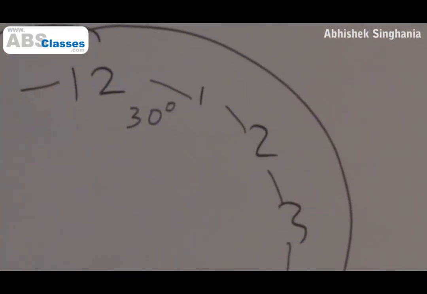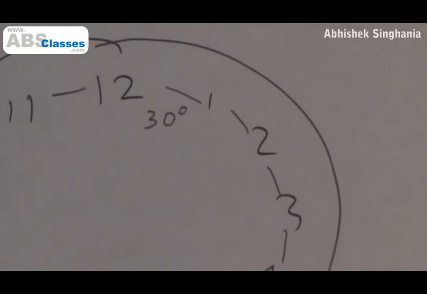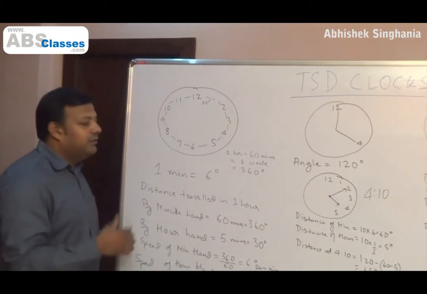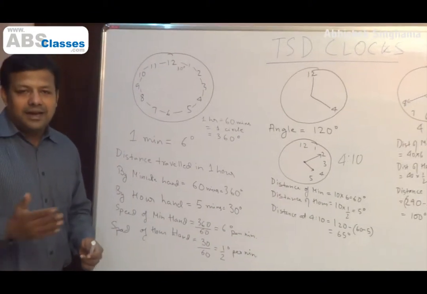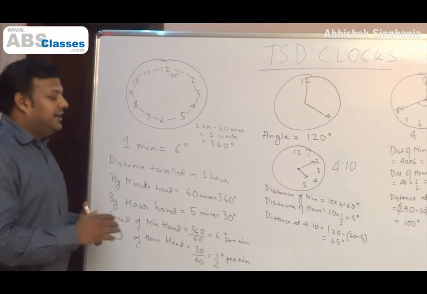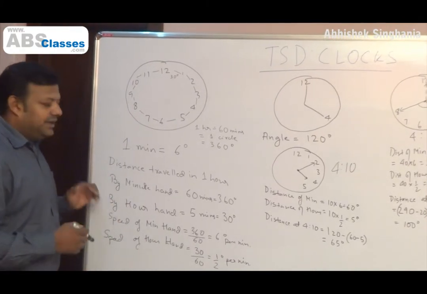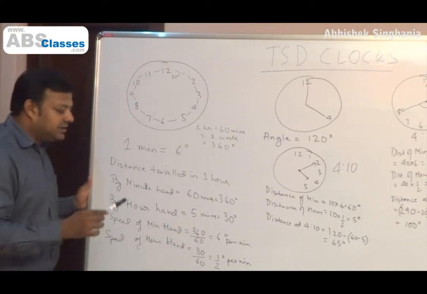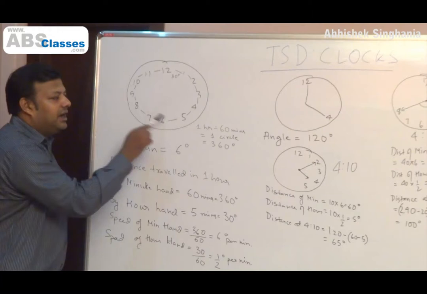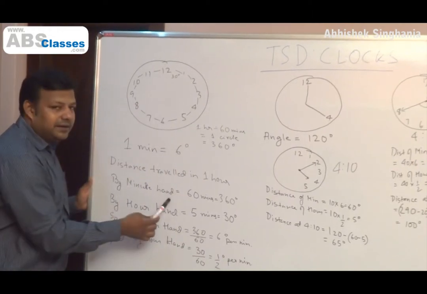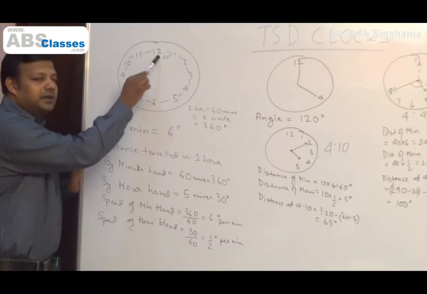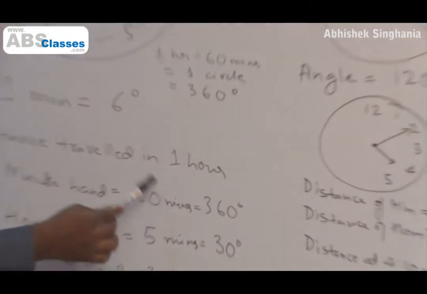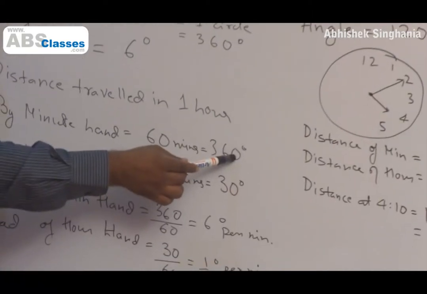Now let's get our two runners, the minute hand and the hour hand. Let's see how they conduct themselves on this circular track. Now we know the minute hand is obviously the faster guy, the hour hand is the slower guy, right? Therefore, we can say that the distance travelled in 1 hour, one whole circle, is how we try to understand the whole concept. Distance travelled in 1 hour, one whole circle, by the minute hand. The minute hand in 1 hour completes the whole circle. The minute hand goes around the circle in 1 hour, so it completes 60 minutes. 60 minutes is equal to 360 degrees.